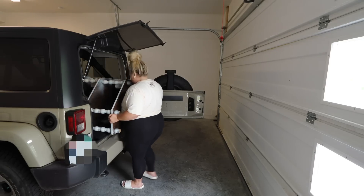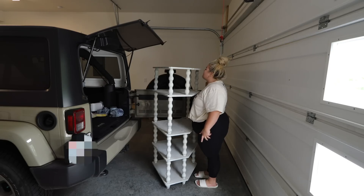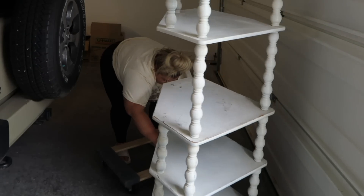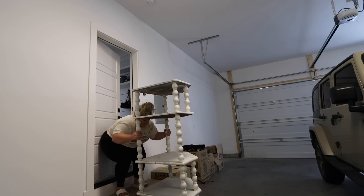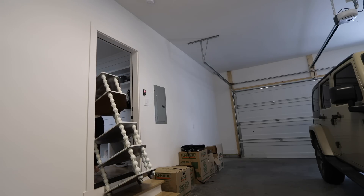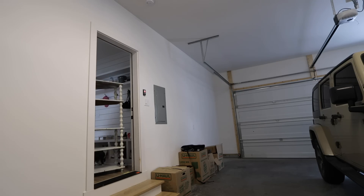I have to get this inside all by myself. It's kind of heavy. Have no fear — we have a furniture dolly. How do I get it on a furniture dolly? I almost had an accident. We're doing it. Pretty sure I've got a splinter in my back. How the heck am I gonna get that upstairs into my room?